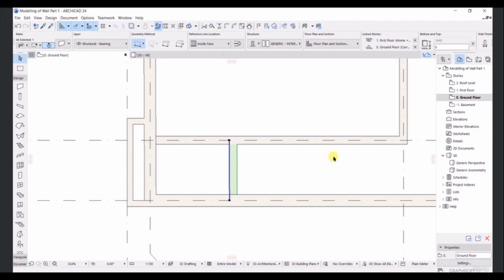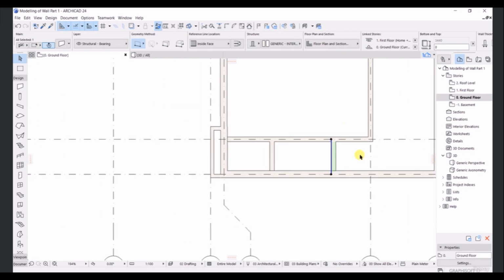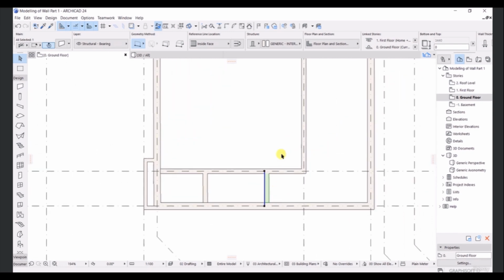Again, we have to create a wall at this region here as well. So this time I will simply enter Control D, and after that I will select this region here, and after that I will press Control to make a copy of that one. So now you can see the plus sign has appeared, and now let's enter the distance. So I will press D. Now it's time to enter. So let's enter the distance as 2750. Okay, and now let's hit enter. So as you can see, we have successfully modeled this wall here as well.